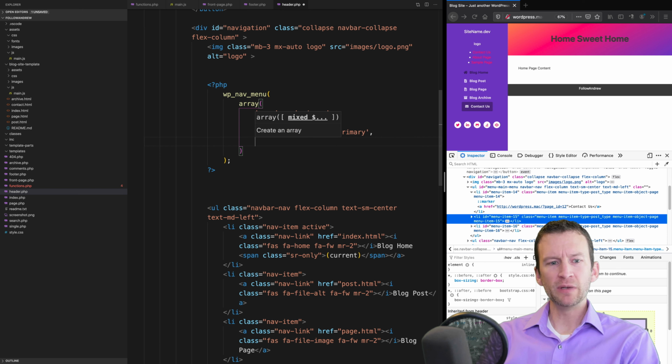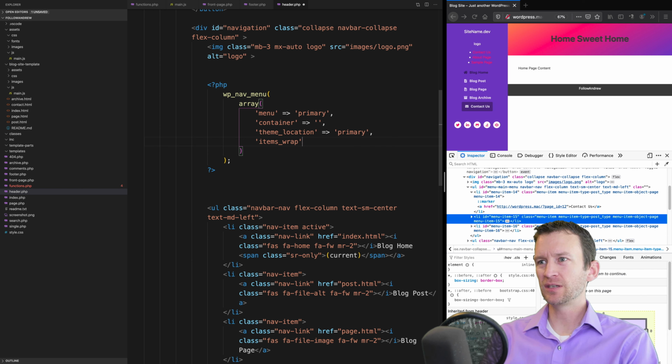The next item we're going to be adding here is one called items_wrap. This declares the template for the unordered list. This is what items_wrap means. What you have to do here is a little bit goofy, because you have to say ul. So I'm just going to open the ul and close the ul.